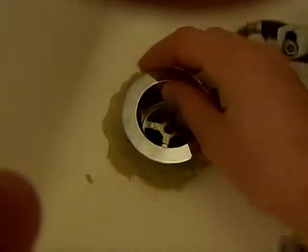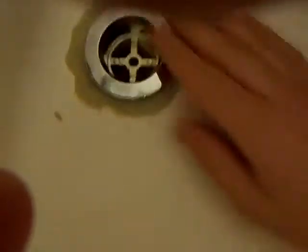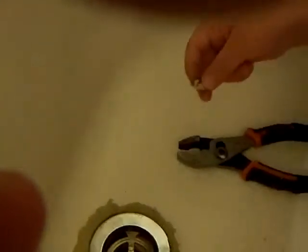Uh-oh, you don't take it off. Here. Come here, big boy. You gotta push it. Push it down. Look at that. There you go. Now push it. Logan, push it. Say hi. Hey. Say, I'm helping Dada.